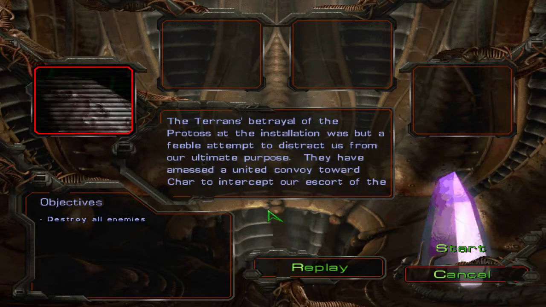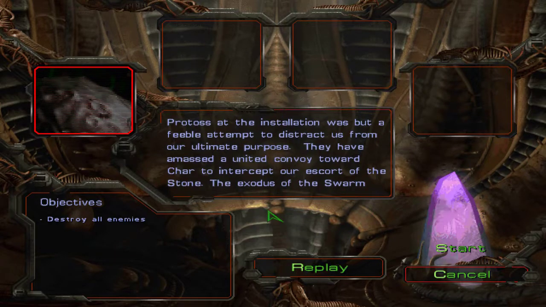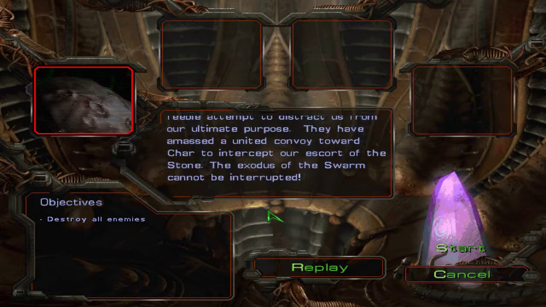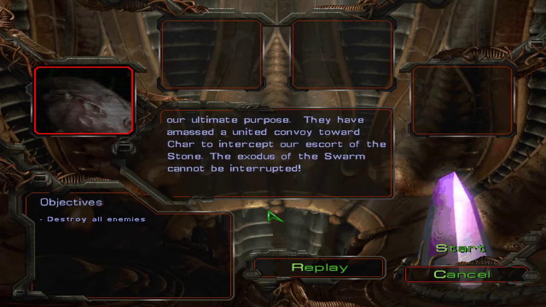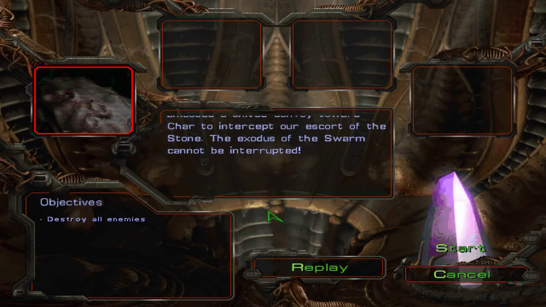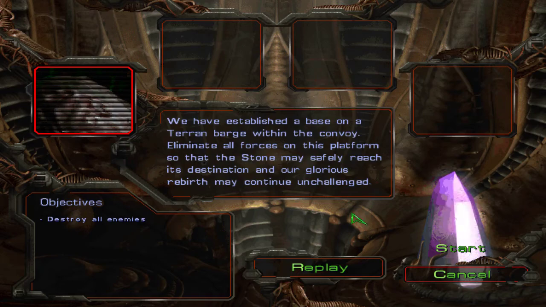Terran's betrayal of the Protoss and the installation was but a feeble attempt to distract us from our ultimate purpose. They have amassed a united convoy toward Char to intercept our escort of the stone. The exodus of the swarm cannot be interrupted. We have established a base on a Terran barge within the convoy. Eliminate all forces on this platform so that the stone may safely reach its destination, and our glorious rebirth may continue unchallenged.